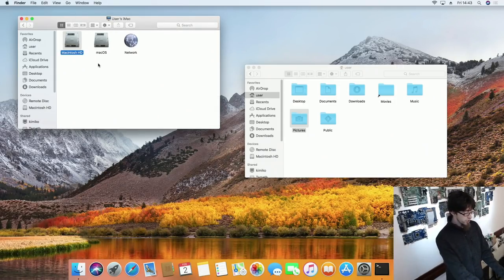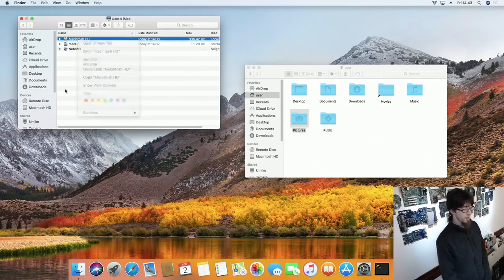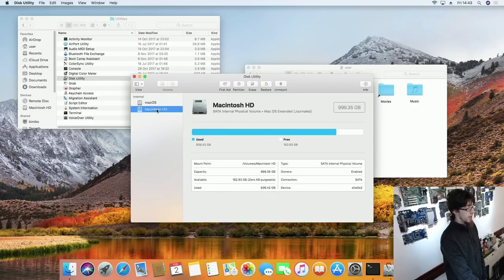Now finally, we still have all of our old stuff on the old hard drive — we've got an entire macOS installation there. I would advise trying to clear that all off and then format your old hard drive so you have a nice clean slate to work with. To format it go to Utilities, open Disk Utility, select Macintosh HD, click Erase, and you can flatten your hard drive and start using it to store your new data. That way we now have an iMac with a 500 gigabyte SSD and a terabyte hard drive in it at the same time. Thank you very much for watching everyone, and I'll see you all next time. Goodbye for now.